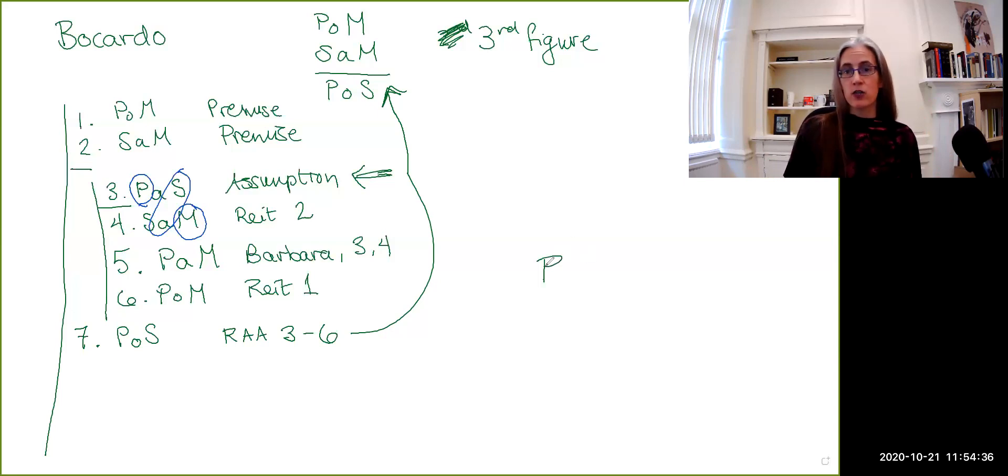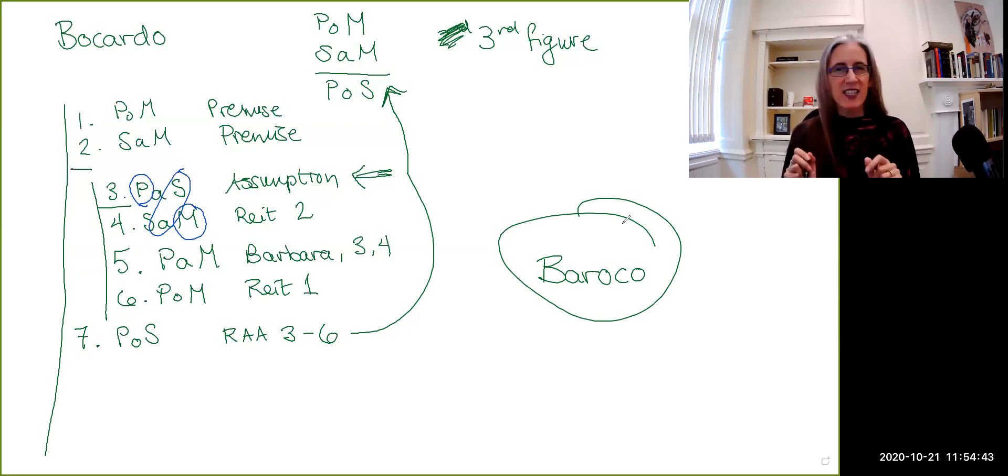Now, as I said, you can also prove Barocco using this method. I will leave that as an exercise for you. It's going to be a very similar proof. There's just going to be a little bit of cleverness in making sure that you get your propositions in the right order so that you can apply the axiom when you need to. It's hard to motivate and explain the R-A-A rule sometimes because it's only used in two of them. So, I could give you both proofs, but then what would be the point of me teaching you the rule? You would never have any opportunity to use it yourself. So, I can give you one example. You can try to figure out the other one yourself, and because these are the only two you need to know it for, once you've proven these two, you don't ever have to remember the reductio ad absurdum rule in the syllogisms ever again.